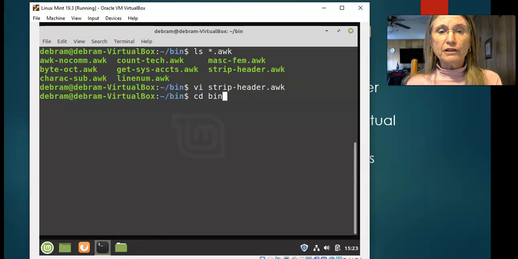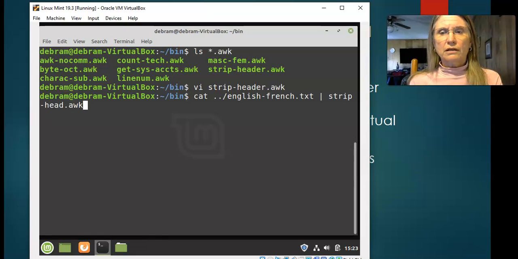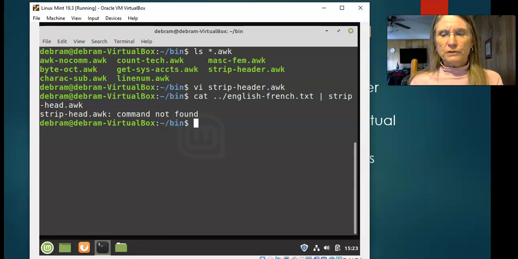I may have run this before, so we'll see if it's in my history. And if it is not, we'll just cat that English-French file. And then we want to use the pipe and send that output. Oops.